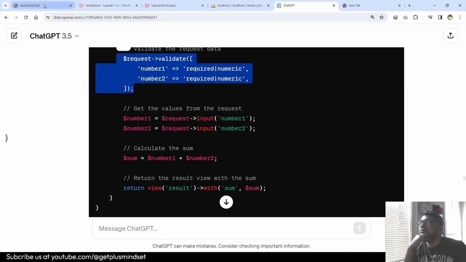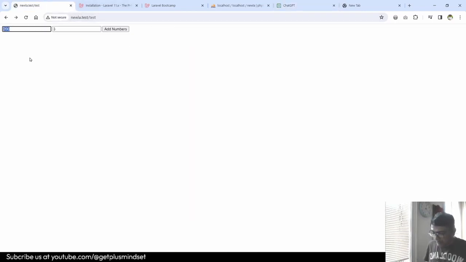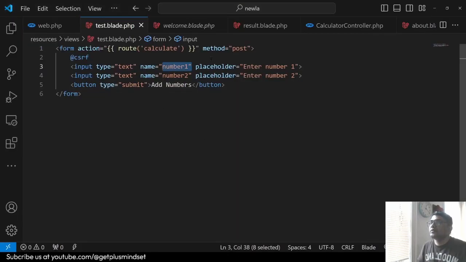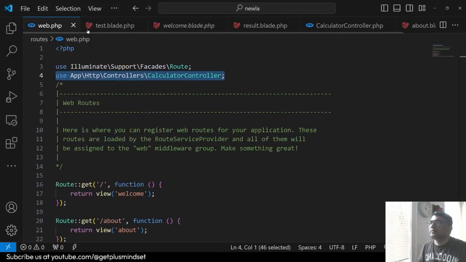So let us try to use some error here, like I'm adding a non-numeric value instead of a number and trying to add them. It is not calculating, it is not sending the data to this controller because the validation is working here. So now we also understand how validation works in Laravel.